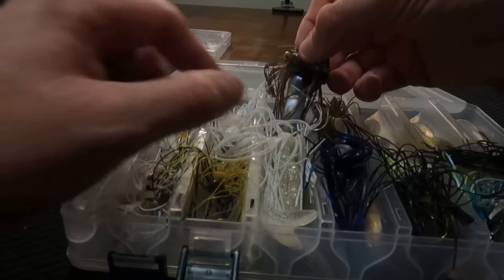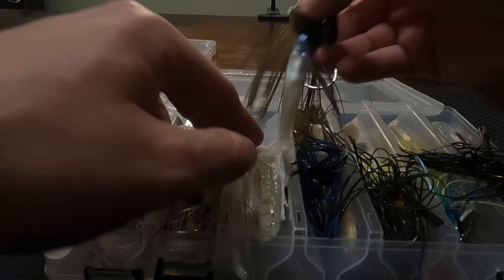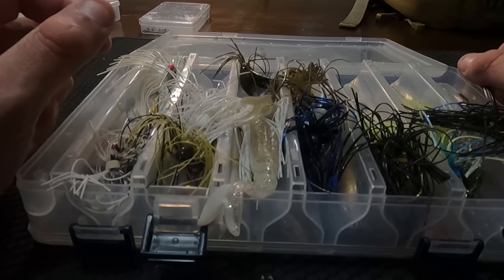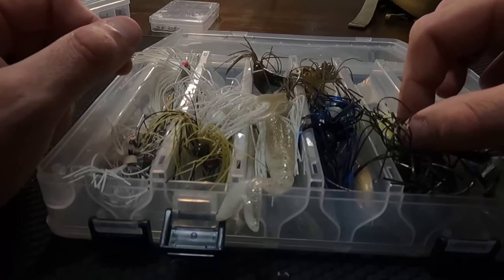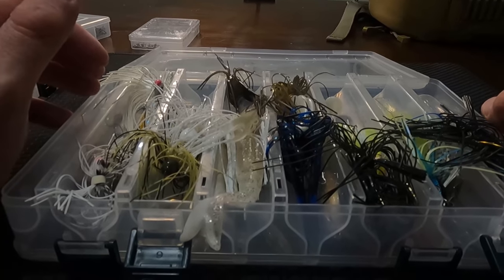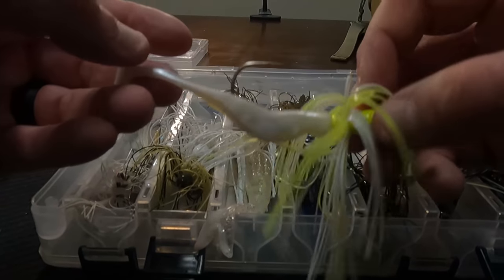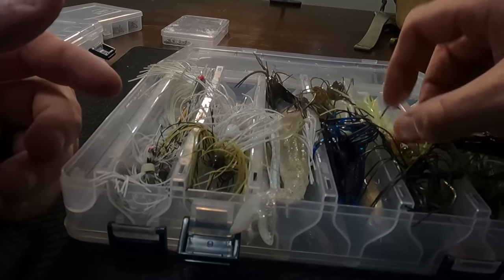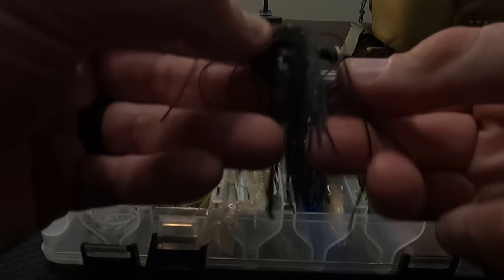What is winter fishing without jigs and spinnerbaits? We have multiple different types of chatter baits — Z-Man chatters with a Yamamoto trailer or fluke trailer. Steady retrieve, drop them, let them sit on the bottom, pick them up. Sometimes I fish them fast at first to stir up some noise, then slow them down. We take them in various colors, and then a brighter option with a Super Fluke Junior trailer. I love Super Flukes — they hold up really well.